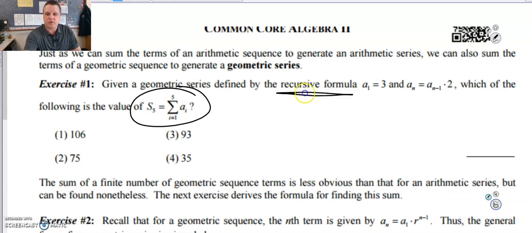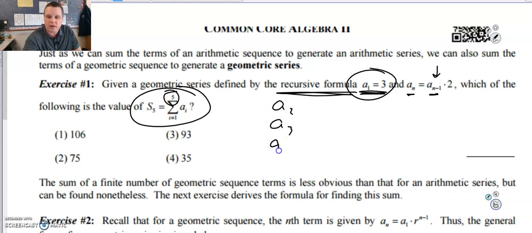So if we give you a recursive formula and they want you to find from 1 to 5 the sum, remember they give you the original number 1, A1, your starting point, and then you have to find up to A5. So when you find A5, remember the n minus 1 is always the value before. Okay, so we have A1, we need to find A2, A3, A4, and A5.